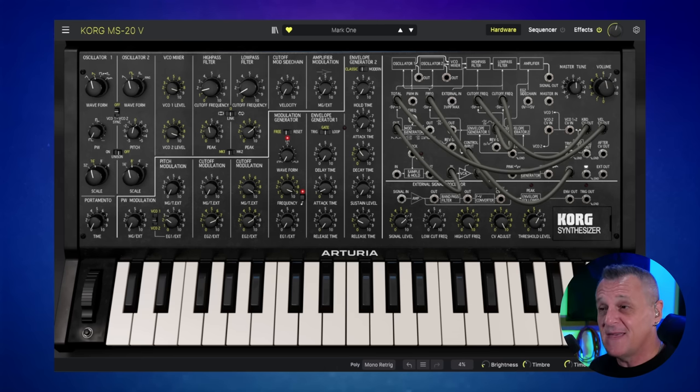I'm going to leave my two favorite new instruments to the end of this video, but first I want to take a quick look at two new synths added to this version. When I was a teenager back in the mid-1980s, my high school music department had a couple of synthesizers. One was the Yamaha DX9 — I don't have great memories of that — but the other was the Korg MS-20, which I thought was a whole load of fun. I'm so nostalgically pleased that Arturia have added their version of this to V Collection 9.